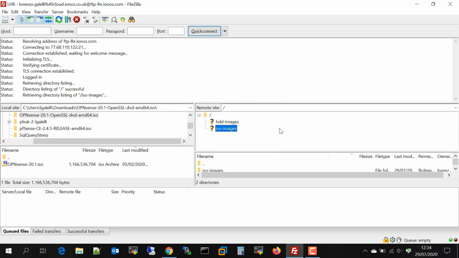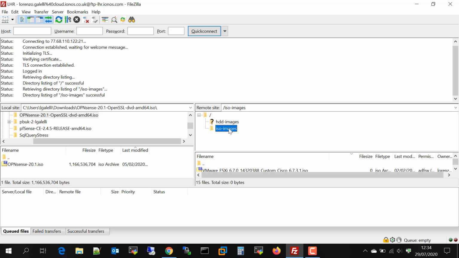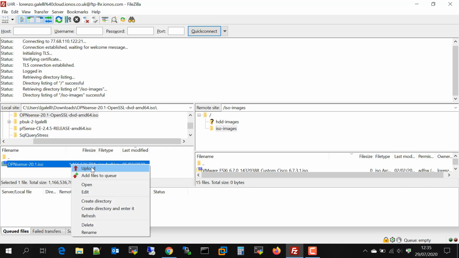Once I'm connected, I can then go to the ISO images folder and look for the extracted ISO file, and this is really important: just make sure you're uploading the ISO extension and not the BZ2 extension file itself. Once you've got that, it's then a matter of uploading the file into the ISO images. And then what will happen is once that's complete, IONOS will send you an email alert to say that the file upload was complete and it's currently going through a conversion process, which should take about 2 or 3 minutes.